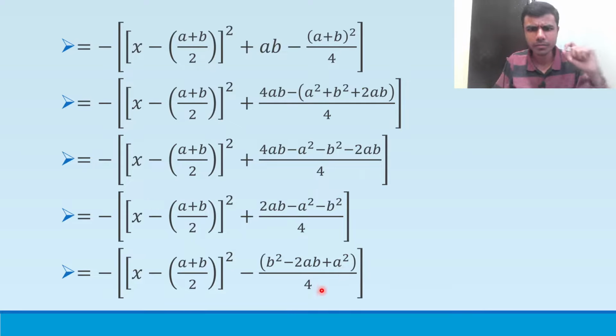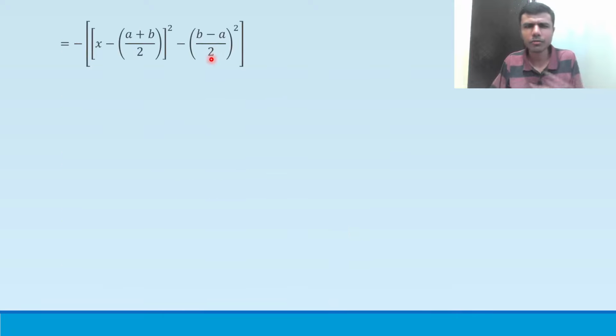And if you observe next, what is 4? 4 is nothing but 2 square. So this entire term I can write as ((b minus a) by 2) whole square, because 2 square is nothing but 4. That 4 I just wrote as 2 square, and the 2 goes inside the bracket, in which is the square. I hope things are clear.